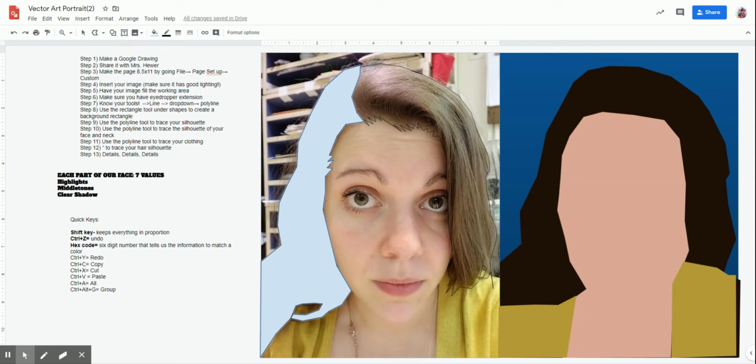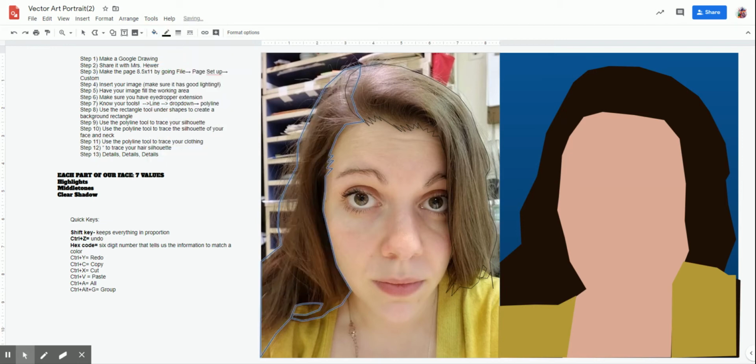You can see, because I went around that space, that we'll be able to see the yellow shirt through it. Again, I'm going to make that transparent, but I know that this is going to lay on top of the other piece of hair, and I don't want that. I want this to be my topmost piece of hair.